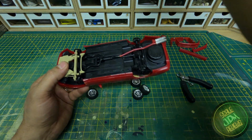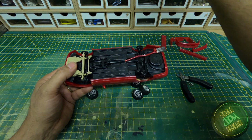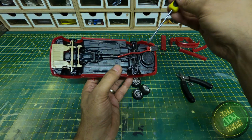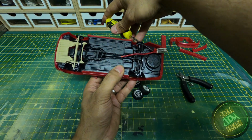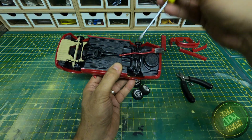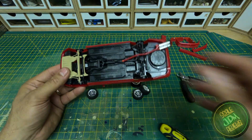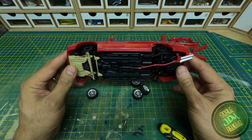So next thing I'm going to do is I'm going to just gently get this screwdriver here, and I'm going to just gently prise the exhaust away any way I can. Just a little bit of leverage needed. No, that doesn't want to go. That's going to need some other form of persuasion. Yeah, that's going to snap as well. So what I think he's done, I think he's used quite a lot of glue when building this.